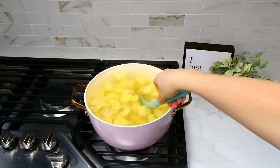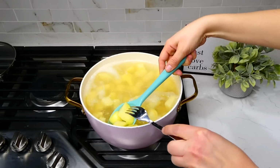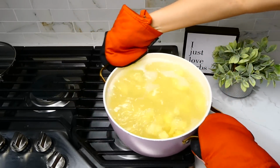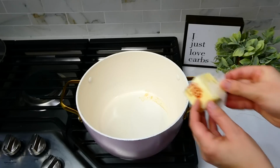And if you're curious why I'm using golden potatoes, it's because they do tend to be a lot more creamy than russet potatoes, and I love creamy potatoes, but if you want to, you could use russet potatoes as a substitute. Now I'm just straining our potatoes right now, and I'll set them to the side.